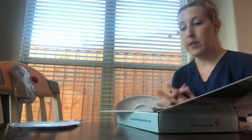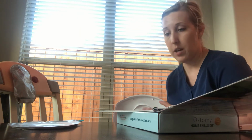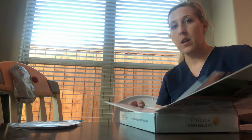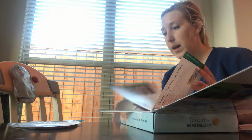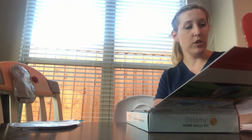We also have different accessories that are available to you. We have pouch belts. We have pouch covers that also help just to kind of keep it discreet. We also have in here the ostomy skills for emptying and changing the pouch. And we also have some problem-solving techniques. So now I'm going to walk you through how to remove your pouch.